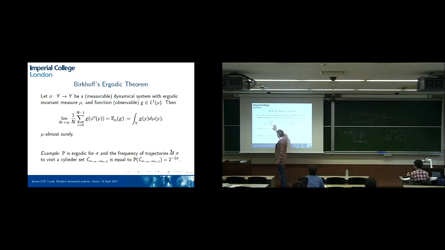One is the so-called Birkhoff sum. This is the average of the observable g along my dynamics. So for instance, there's something going on in the atmosphere. I measure temperature, so g is measuring temperature, and I'm doing the average temperature. It means I add all the temperatures up, I divide by n, and I take the limit to infinity. And this is actually the expectation with respect to mu of the function g. And the expectation is precisely this integral, the integral of g(y) d mu(y).